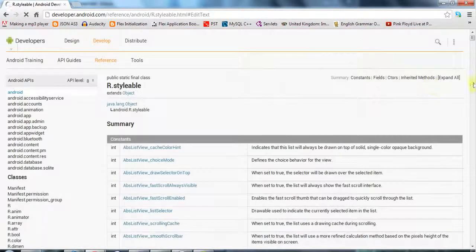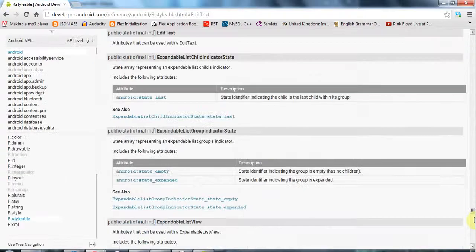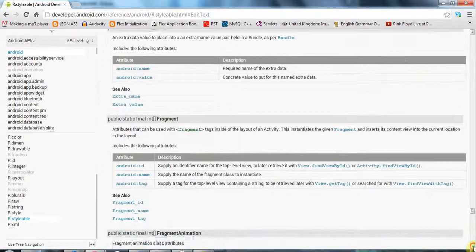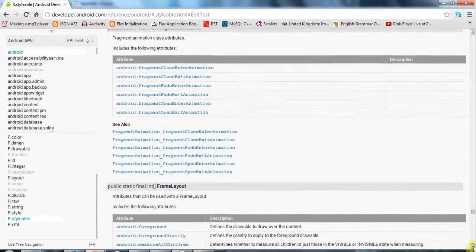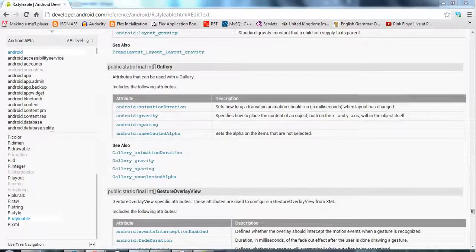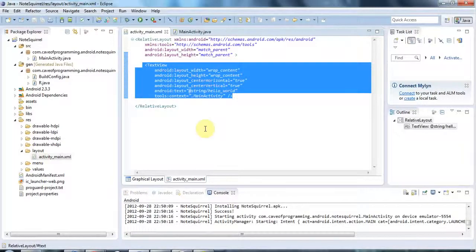In case you're not too familiar with XML, I'll go through it real quickly in just a minute, but there's some really good documentation down here about the various attributes that you can use in your XML. But let's leave that for the moment. That's enough of that for just now, I think.